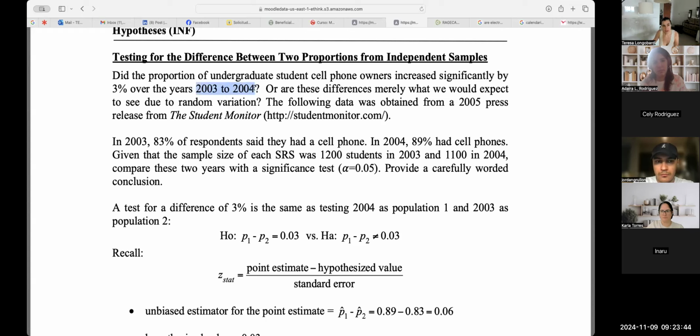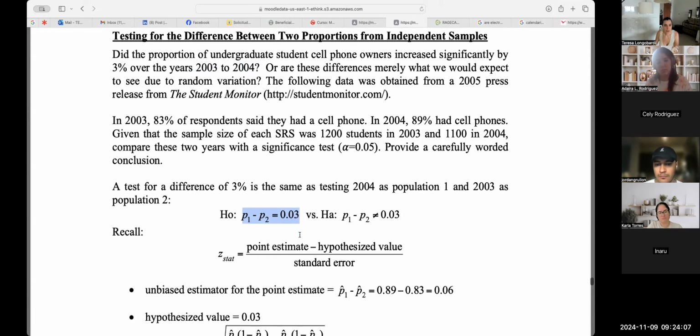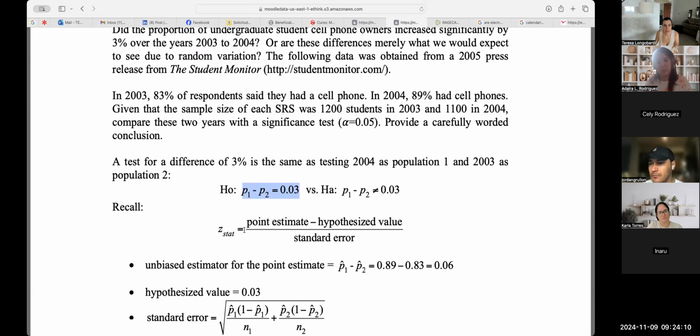But let's say we took 2003, 2004, and we just walked around and asked students on a campus if they have a cell phone. They're different students, right? It's not necessarily the same student. So we would call those samples independent, and then to compare to see if the difference between the proportion of students that have a cell phone is 3%, this is how I set it up. And otherwise, it's the same theory. I'm going to standardize the point estimate that I use. What's the point estimate I use? I'm just going to get the proportion from each sample and subtract them.